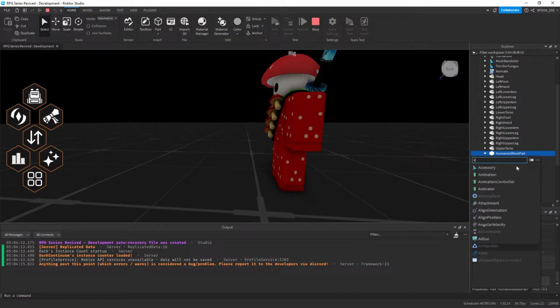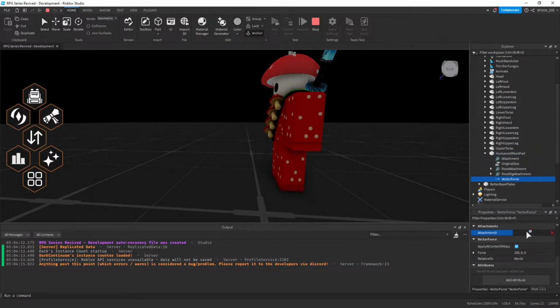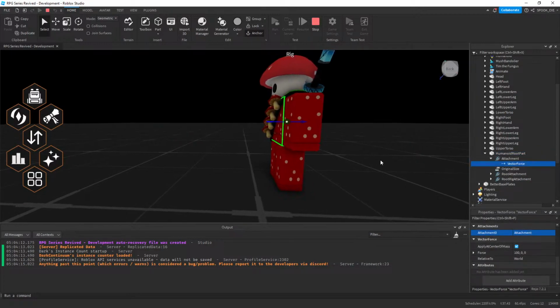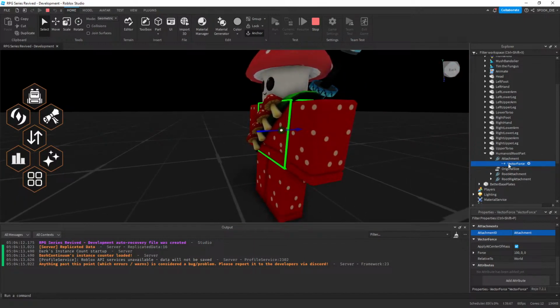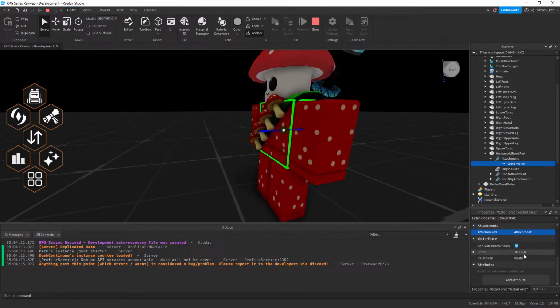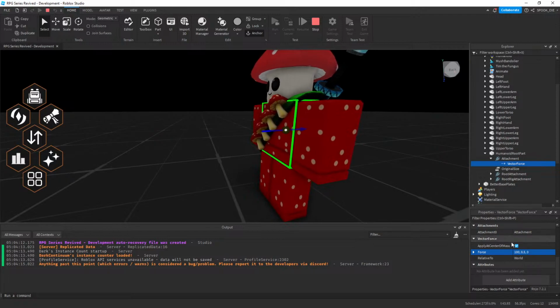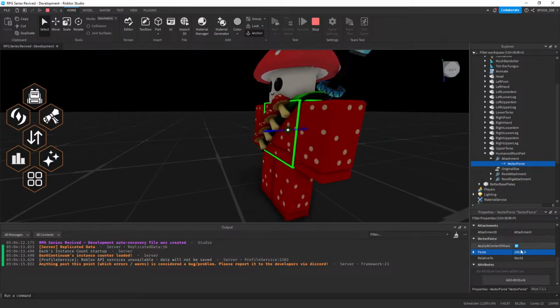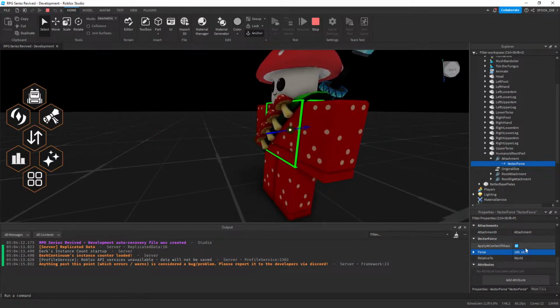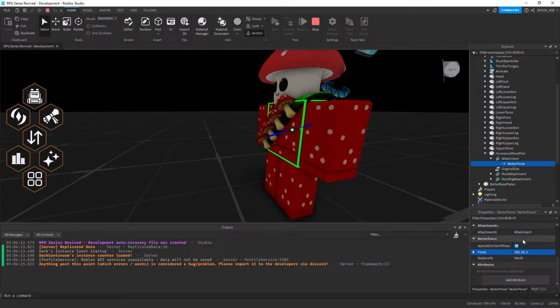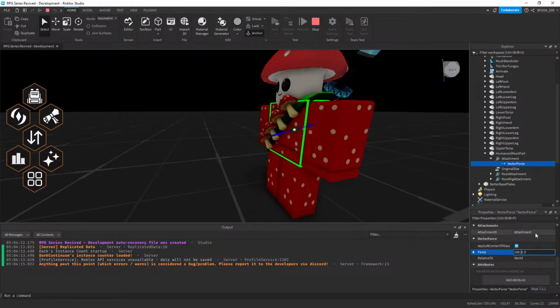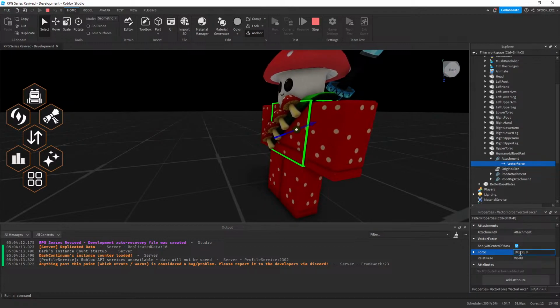Oh, yeah, you need an attachment for this, forgot. Okay. Actually, I want one that goes against gravity. That's what I'm after.